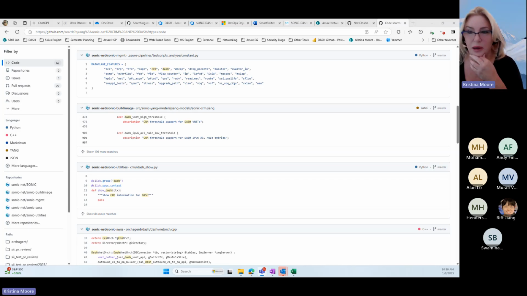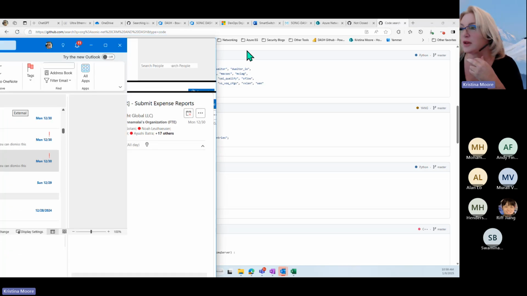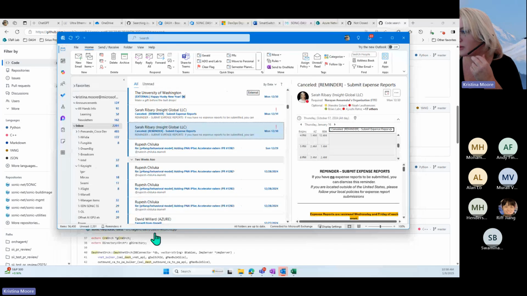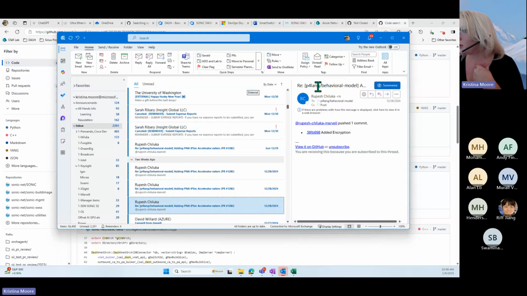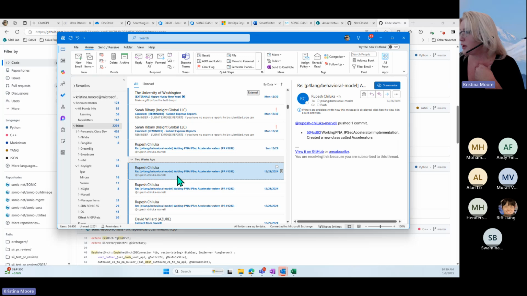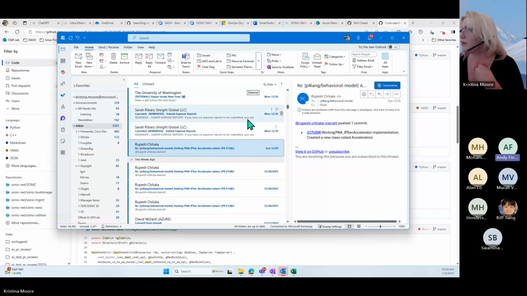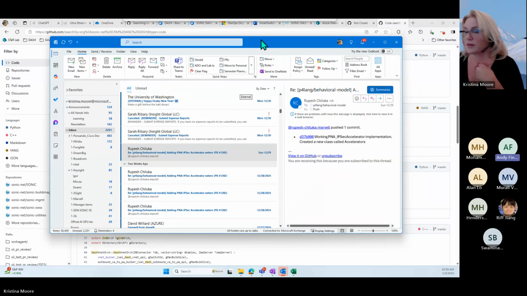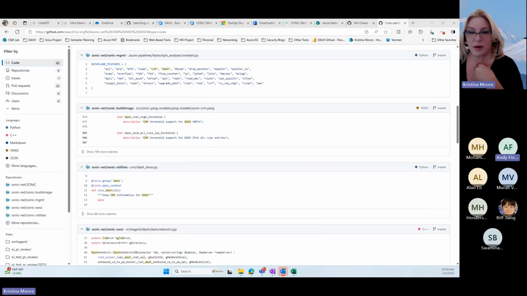I remember the last thing I was looking at, I guess I didn't have it in the right folder, Andy. But this is what I was talking about with the PRs that I've been watching come through for the behavioral model. That's Rupesh's. He was participating in Google Summer of Code last summer and has been continuing the work somewhat. He's a student. It's still mostly a handful of volunteers.